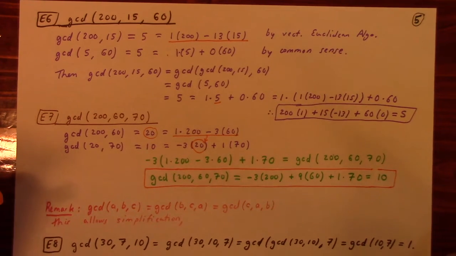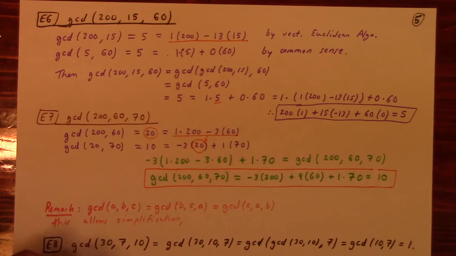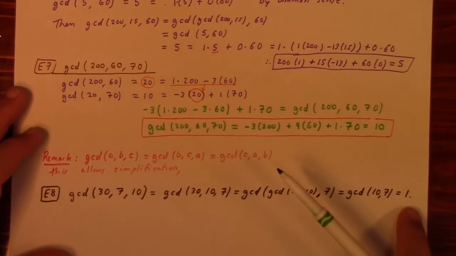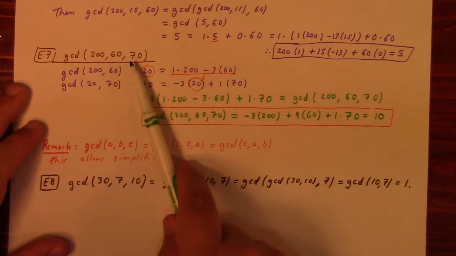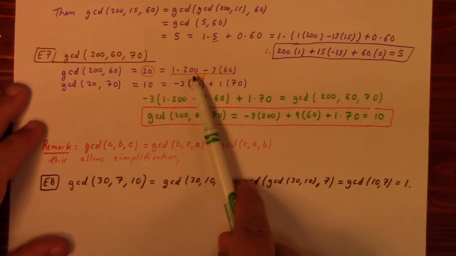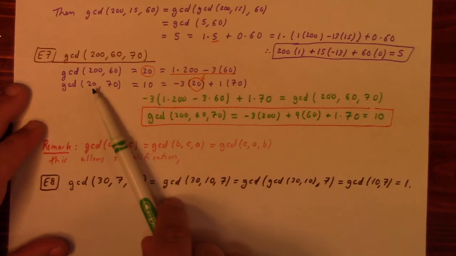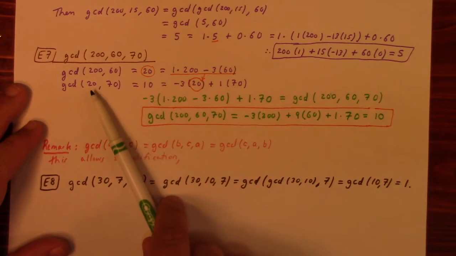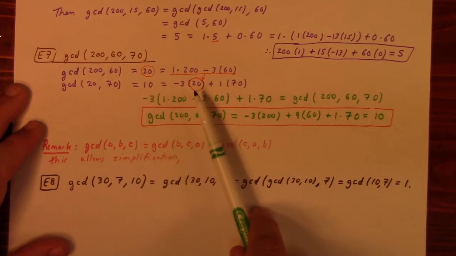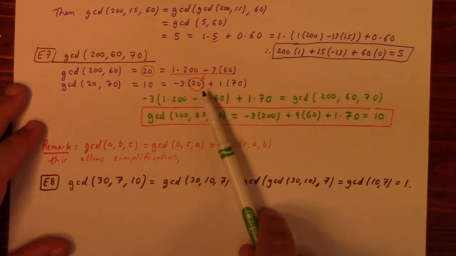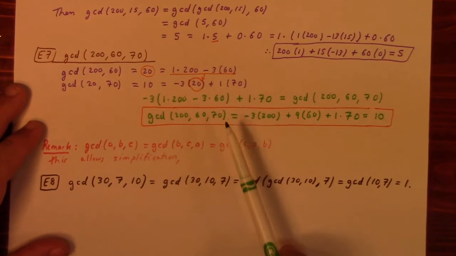Maybe finally in example 7 we'll have an example where all of the x, y, and z coefficients are non-zero. Let's see if I managed. Third time's the charm, maybe, right? So next example here, 260, 70. The GCD of 260 is 20, which is, by the way, 1 times 200 minus 3 times 60. And the GCD of 20 and 70 would be 10, and using my brother's website, of course, minus 3 times 20 plus 1 times 70 gives you 10. Although I think we could have guessed this, right?